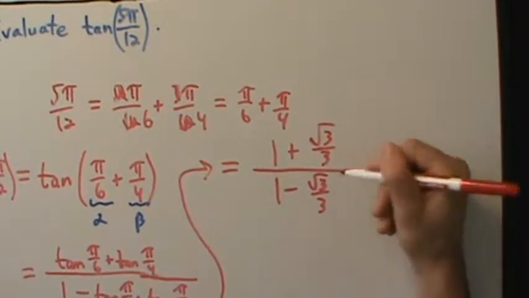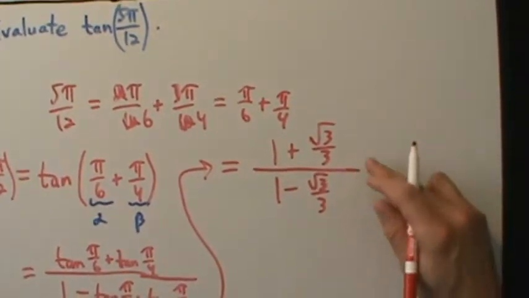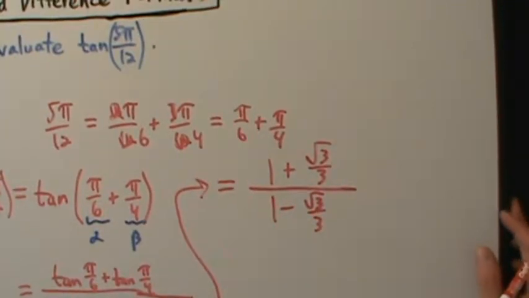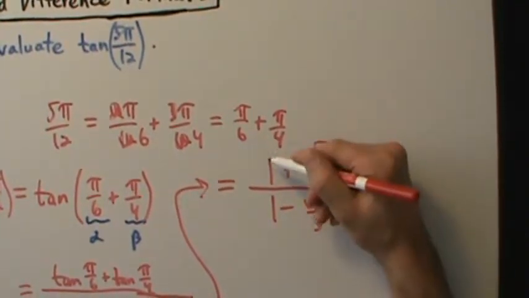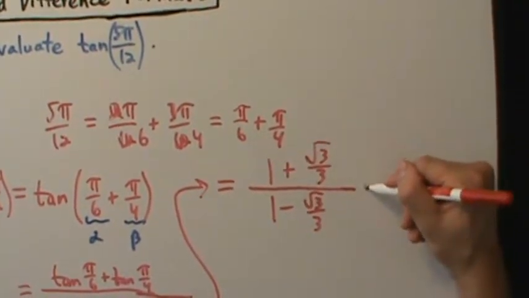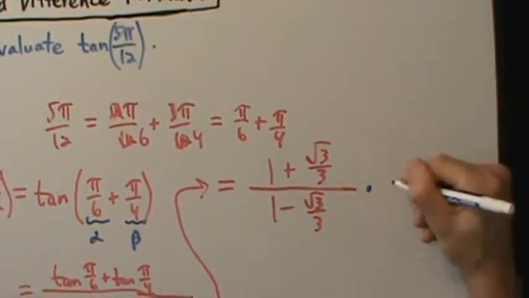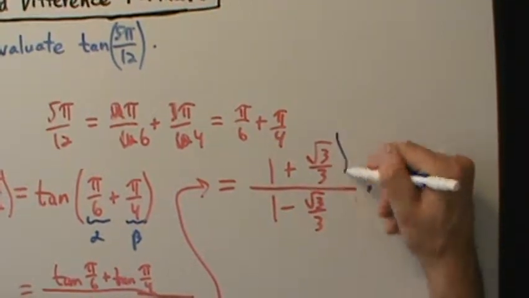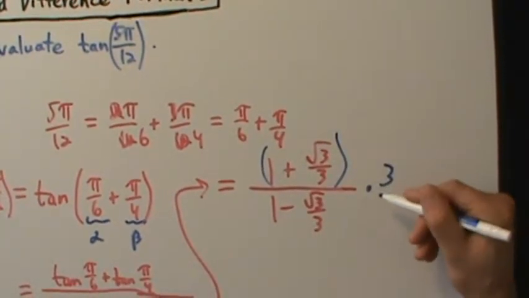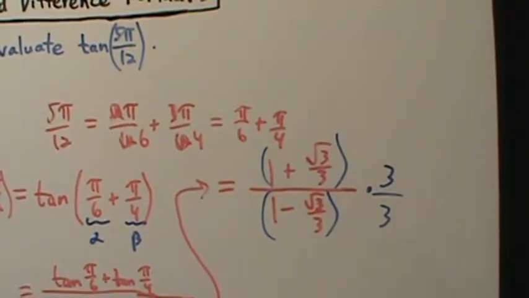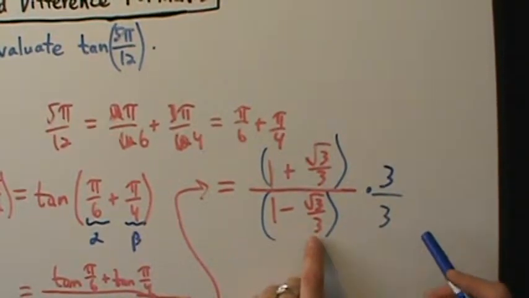Okay. So complex fractions like that, they're really not nice, so we do want to get rid of them. So what we could do is multiply the entire top by 3. Let's actually use a different color for that. We can multiply the entire top by 3, so that's going to kill this denominator up here. But since we do that to the top, we also have to do it to the bottom to make that okay. Well, that works out great because that's actually going to get rid of this 3 down here too.